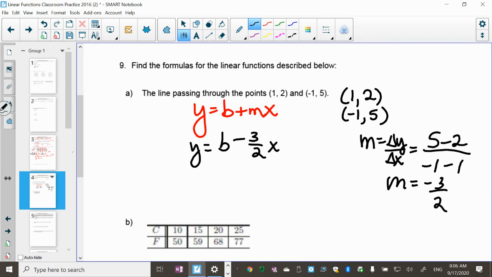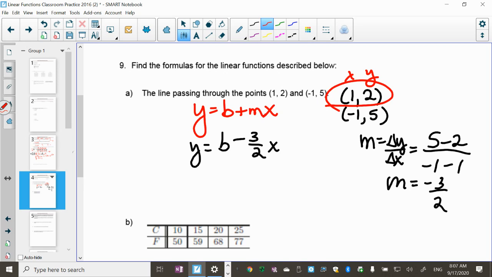Ideas. I didn't hear what you said, Juan. Yeah, you can plug a point in. Now, here's the deal. I want you to be smart lazy. Which point would you pick? 1, 2, y. Why is that smart lazy? It's a smaller number and there are no negatives. So if at all possible, avoid the negatives because I'm old and I still make mistakes with the negatives.